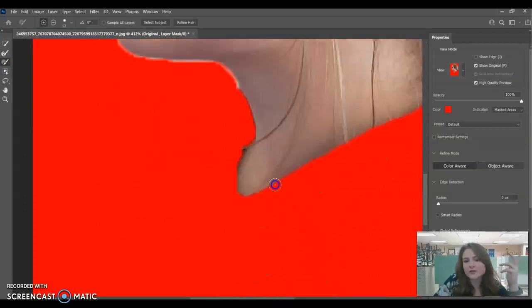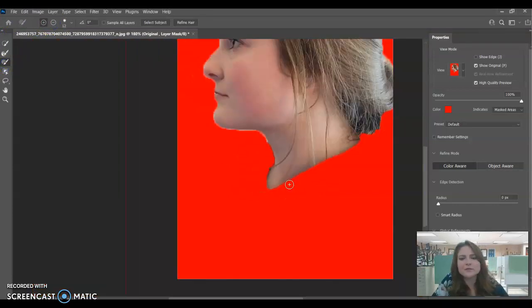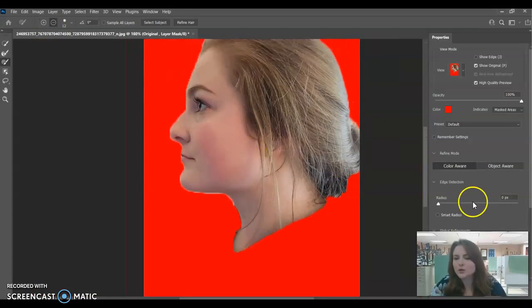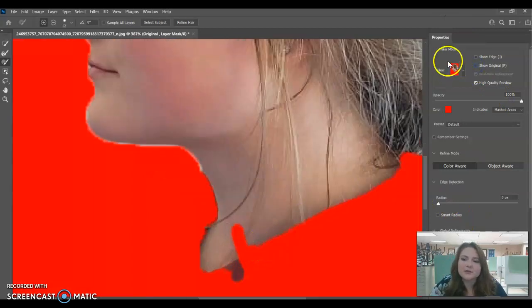So if you're trying to clean up the edges, you can go down here, make sure I have the right tool. Why is it not working? You want a minus? Sometimes you just gotta play around to get the right thing. Maybe it's because I already have it edited. That should normally work. Let's not show original. Oh, there we go. I had the show original selected.